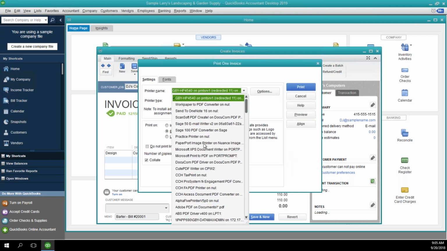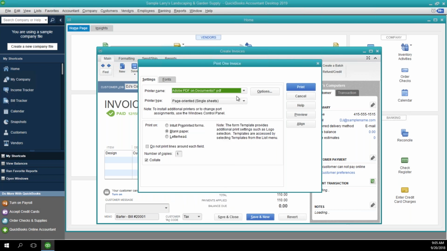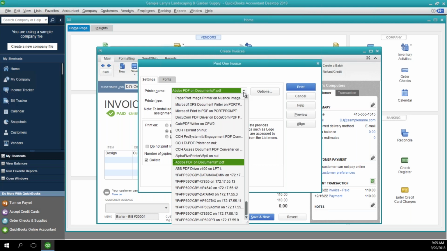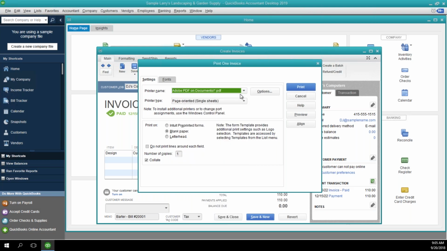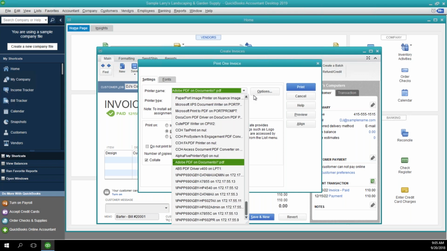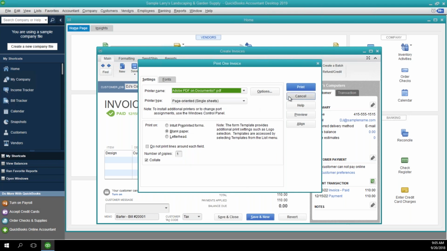And again, here I can print it to a PDF printer. I've got different PDF printers on my computer because we have many offices and I seem to have access to a lot of those different offices. So just use your PDF or XPS printer and you should be able to print right to it.